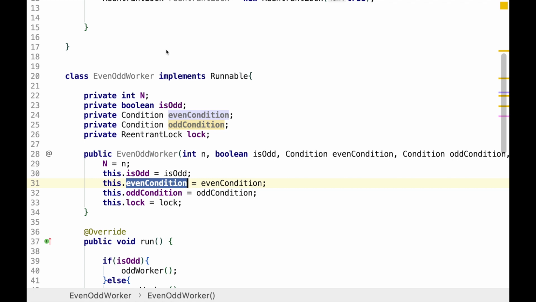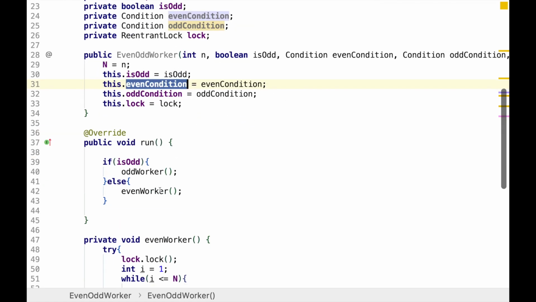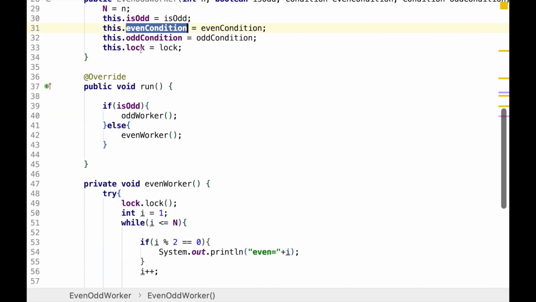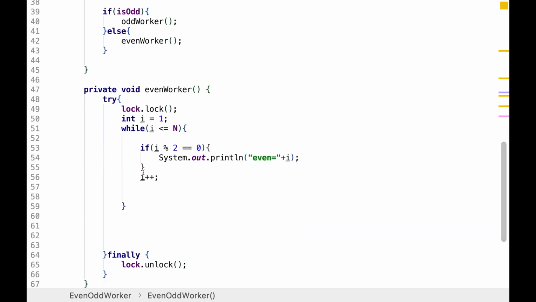What happens is that they actually use these conditions. They have a lock object and they use these conditions to communicate with each other, because if there is no element in the queue, then your threads will keep waiting, as in a producer-consumer problem. In a similar way I am trying to use those conditions here.